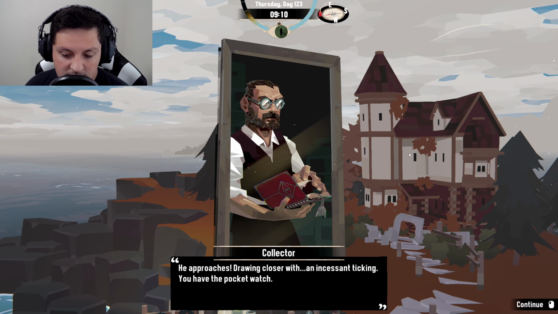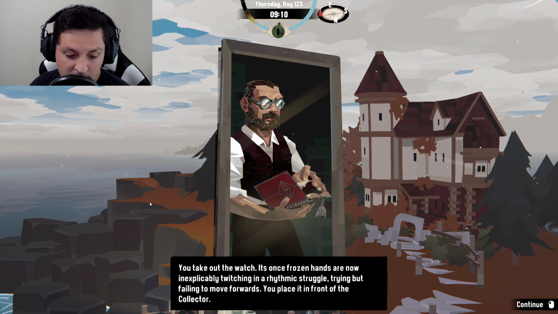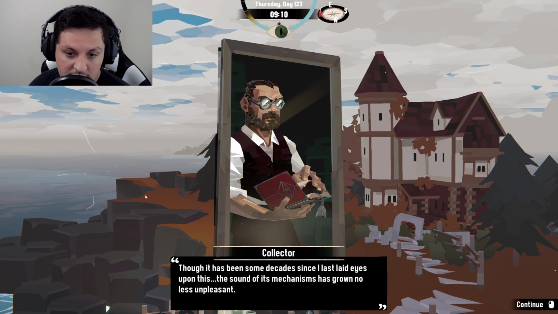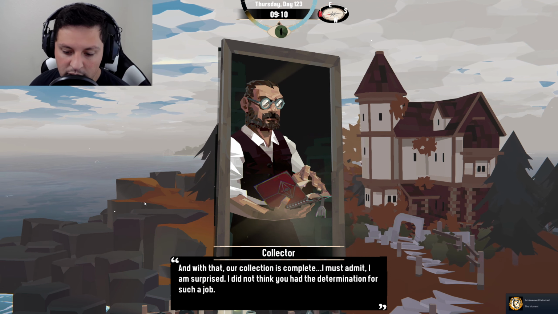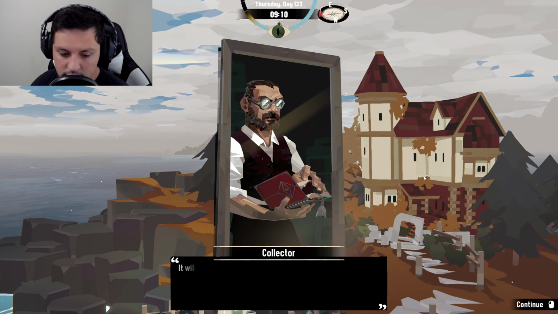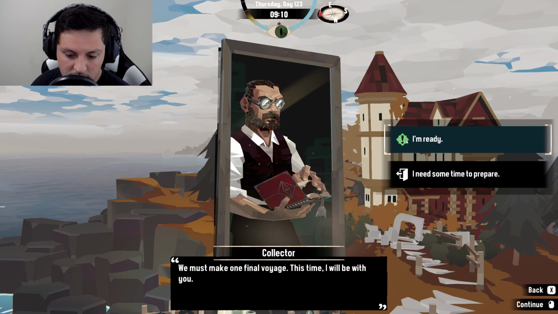Approach is drawing closer with an incessant kicking. You have the pocket watch. Take out the watch. Its once frozen hands are now inexplicably twitching in a rhythmic struggle, trying but failing to move forward as you place it in front of the collector. Though it's been some decades since I last laid eyes upon this, the sound of its mechanisms has grown no less unpleasant. And with that, our collection is complete. I must admit, I am surprised. I did not think you had the determination for such a job. Now, with these five relics in our possession, only one thing remains. I expect you know by now. It will become apparent soon enough. We must make one final voyage. This time, it will be you.